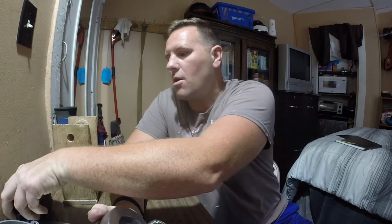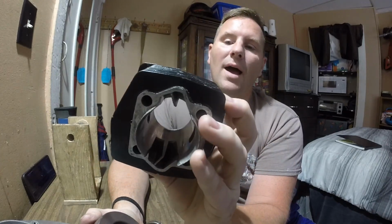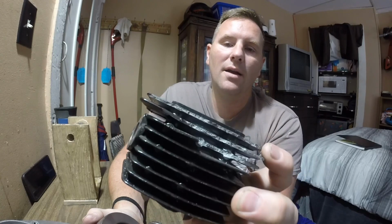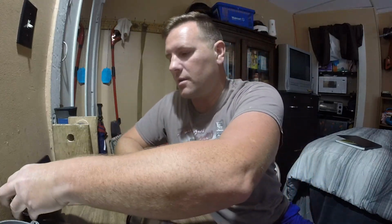Anyway, I broke off the fins, the ones that were busted on here yesterday. I was going to leave them, and I bent them so that they were all flat, but I was kind of like, what's the point? They're going to end up falling off anyway, because they're going to vibrate. Even though they were bent up, you probably would have heard it. It would have sounded nuts.